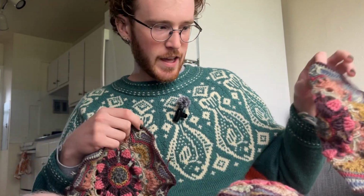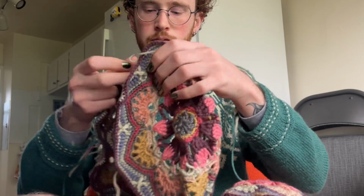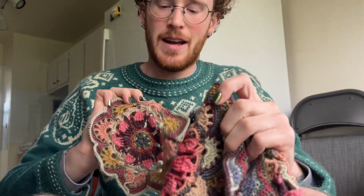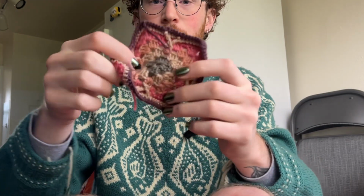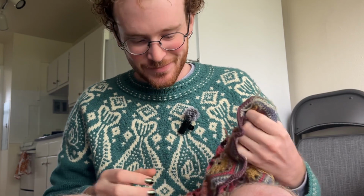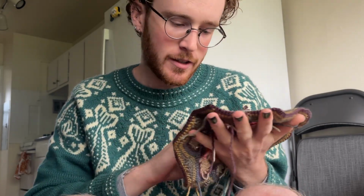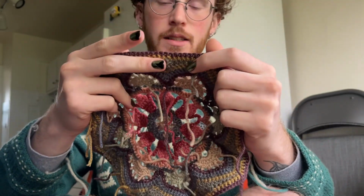I have a few of these little tiles done. I think this one's my favorite so far. I stopped in the middle of this one and made one little square. Each one of these little tiles takes me 8 hours, so that's why I kind of stopped working on it for now. And also, I have all these ends, which I haven't even begun to consider.